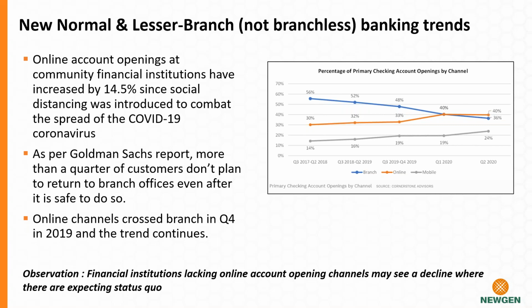So for those institutions, we just want to highlight that any institution lacking an online account opening channel will also see a decline when they are expecting a status quo. So if they plan to be consistent with adding, let's say, 300 applications or new customers per month, then that's not going to stay the same. It is going to decline just because the competitive banks will already have more accessible ways of opening the account. Okay, and then it is a matter of survival for a lot of institutions.